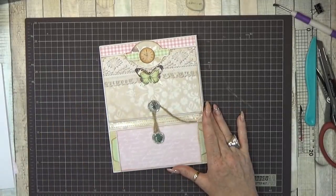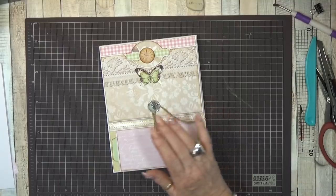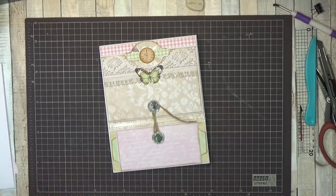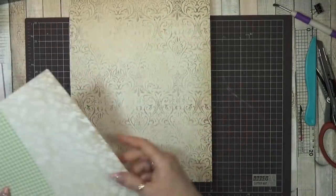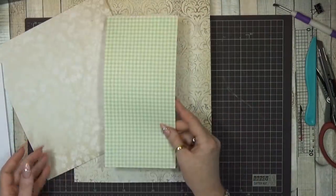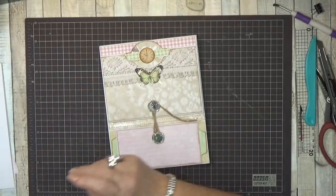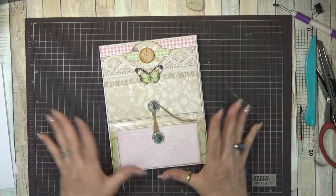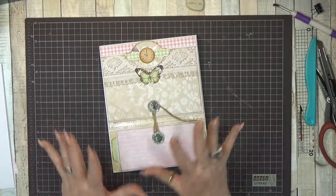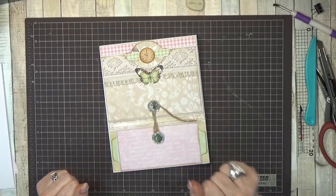Okay, so for the next page I can tell you that I have left this sheet and this piece and this piece, so that is where I start right at the very next page. For the rest I have nothing left, no tiny little pieces, it's all in here. Okay, let's go to the next page.